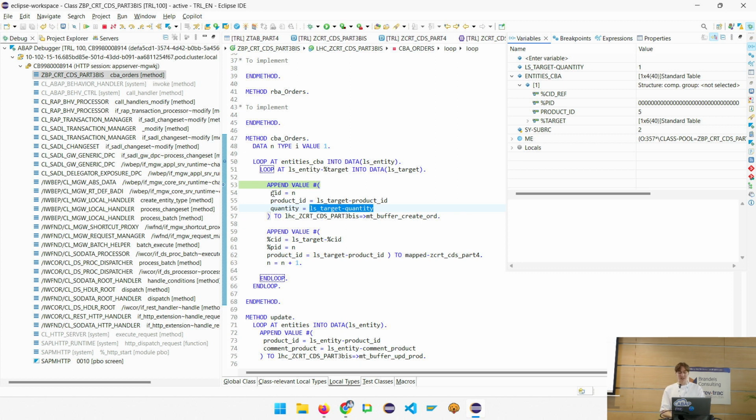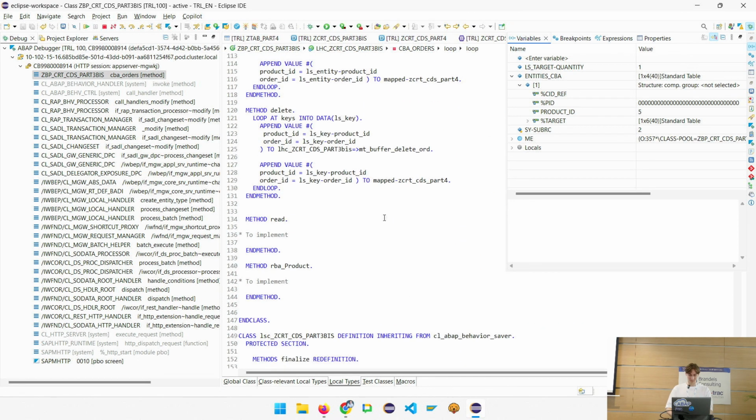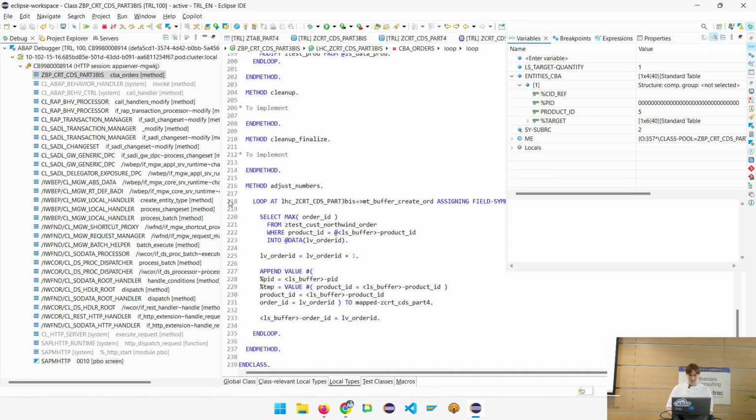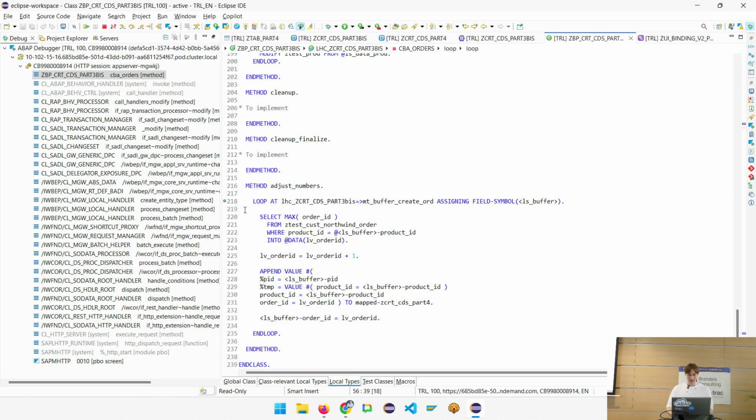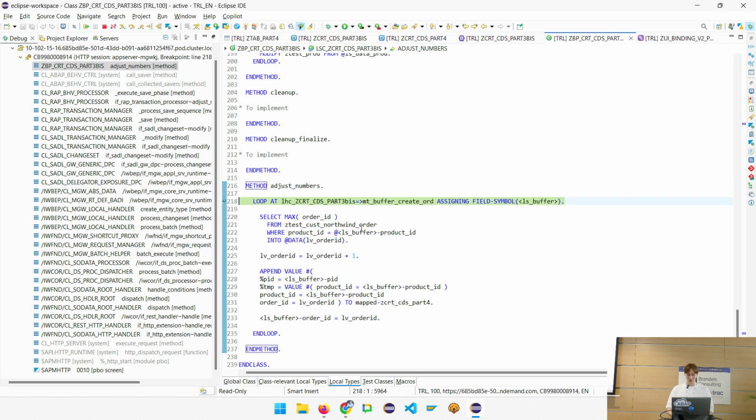So we are giving to the RAP framework a preliminary ID that will then be replaced by the real key of the entity. Here, on the adjust number, we are on the save phase, so we now have to create the order ID number.